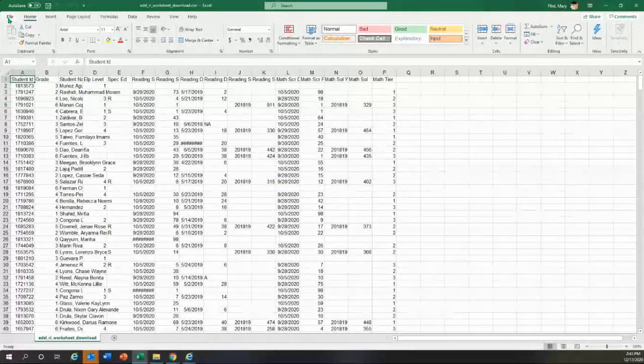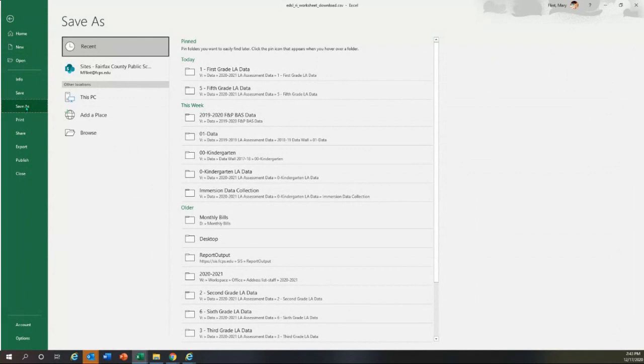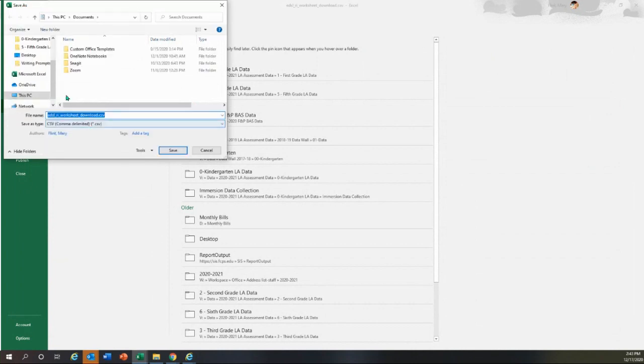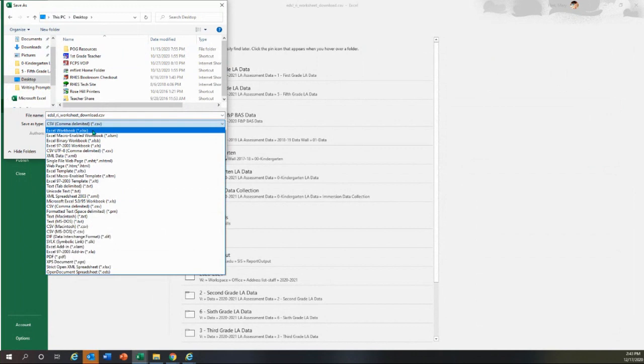So when you first go in, do File, Save As, and you know where to save it. I'm just going to do my desktop if it'll open. And make sure you click the Excel, the first one.